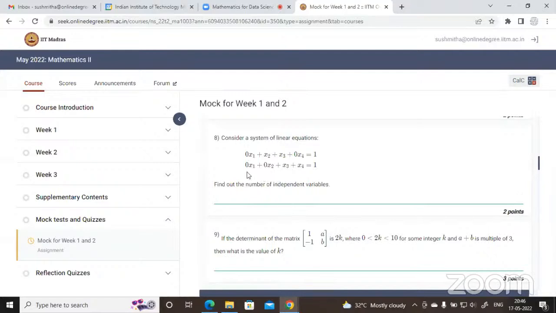It's obvious, no? The columns that don't contain pivots are independent variables. Yeah, correct. So the first column is 0, it does not contain a pivot. The second column contains a pivot. The third column does not contain a pivot. Or does it? Yes, it does. This will be the pivot. And the last column does not contain a pivot, right? Yeah, it doesn't. So 2 will be done. Okay, got it.